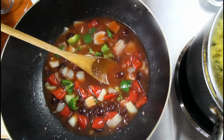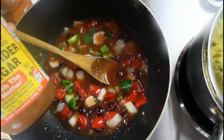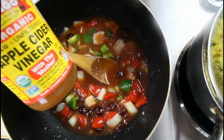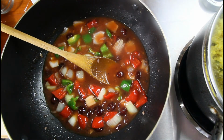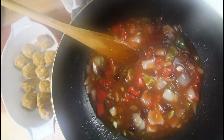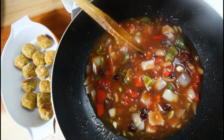What I did guys, to bring up the flavor of the sauce as well, I added maybe 2 teaspoons of the apple cider vinegar. If you have cooking wine, you can always balance out the flavor with the cooking wine or something citrusy. Guys, as I was saying before, you can add the veggie balls, but make sure you're going to eat it right away because they will become mushy, right?